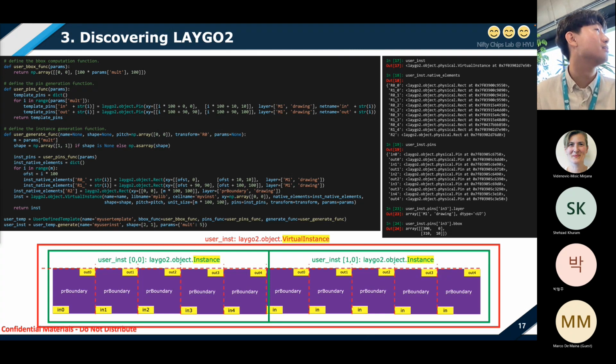Yeah, so I just want to explain briefly, because it can be really long if I try to explain the whole lines of the code. So I'd like to briefly mention what the packages are in LAYGO2 and what the modules are in each package. Okay. Yeah. Let's continue. I don't have any other questions. Thanks.